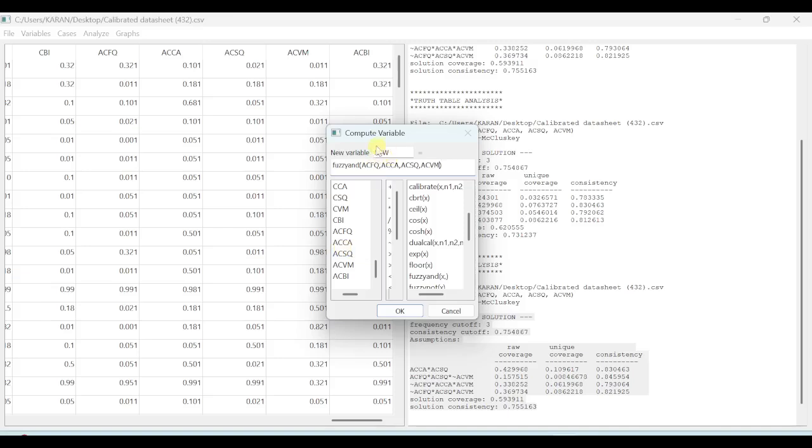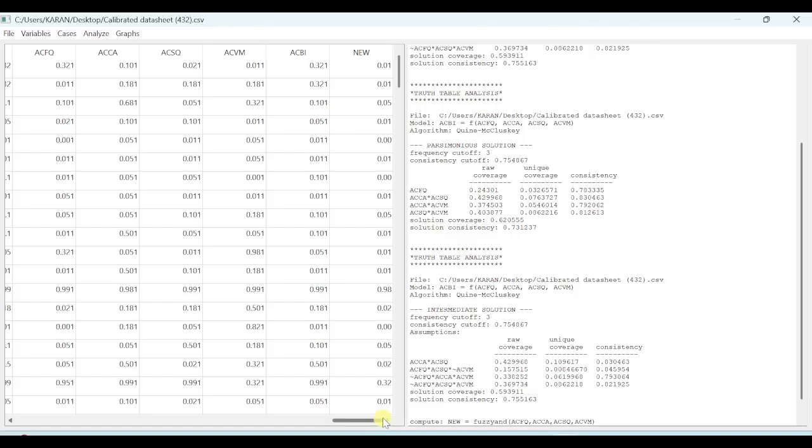So this new variable will give me the value for this proposition which I am going to check, which says that the presence of all these conditions leads to behavioral intention. So for now, I am computing the value of these four conditions by using the function fuzzy and x. I click on OK. And in my data sheet, you see there's a new variable column created known as new.